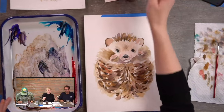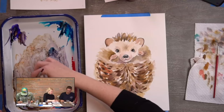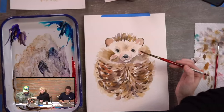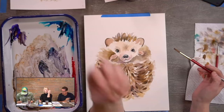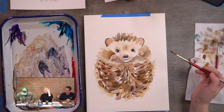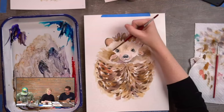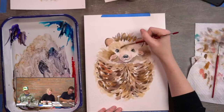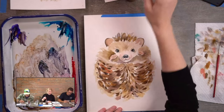In terms of color or in terms of warmth. So I'm just gonna go in. Yours is looking good. This all belongs together and yours all belongs together, but my face is like somebody took baby powder and just right in the face. So I'm just gonna go in with a darker wash, and just do a quick little face wash and kind of darken it up a little bit.